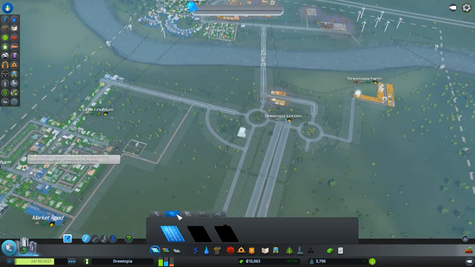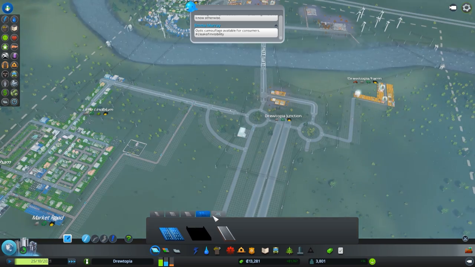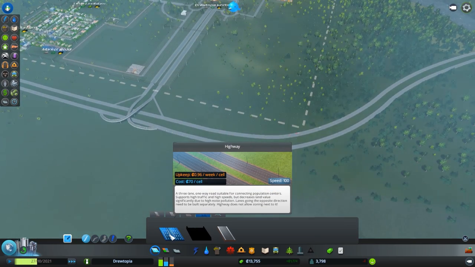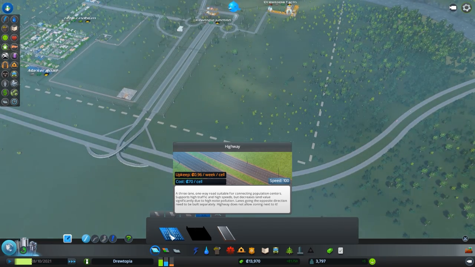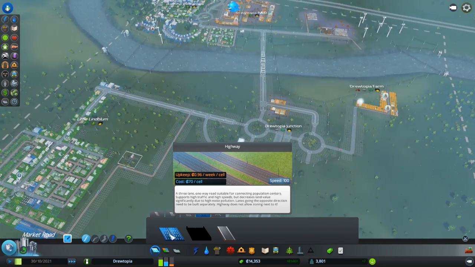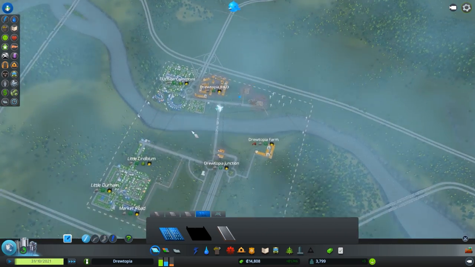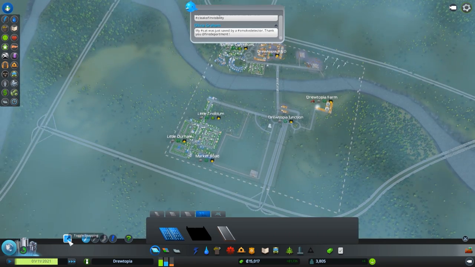Now we did unlock roads, didn't we? And roundabouts and things. And I can build a highway. Suitable for connecting population centres, supports high traffic and high speeds, but decreases land value significantly. So I don't think I want one. At least not at this juncture. We're too small. So let's take a look.